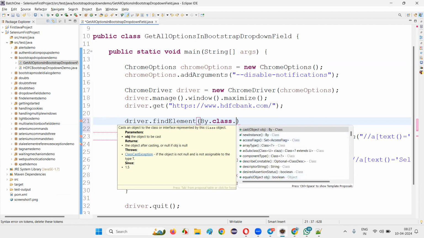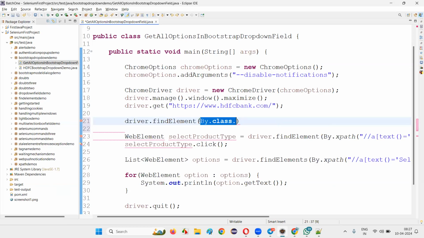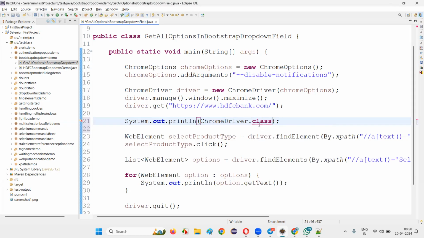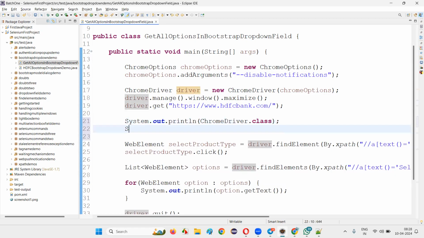But generally, what happens is not only about the By, it's about everything. For example, here, ChromeDriver is a class, right? If I say ChromeDriver dot class, I will also get class here. Not only for that, I'm also getting class for ChromeDriver also. Got it? Yeah, got it.